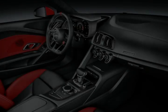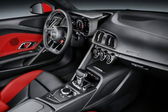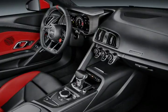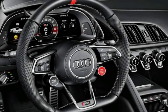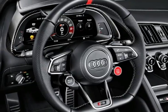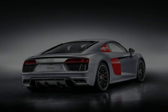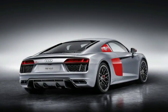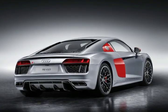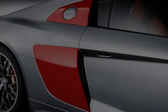Inside, Napa leather wraps the seats and door trims in a black and express red color combo. The R8 emblem is embossed into the seat backrests — an exclusive design element for the special edition — along with dark silver contrast stitching, gloss carbon trim, and other features. Drivers can control the exhaust flaps in performance mode via two buttons and a rotary switch, which also includes three driving mode programs: dry, wet, and snow.